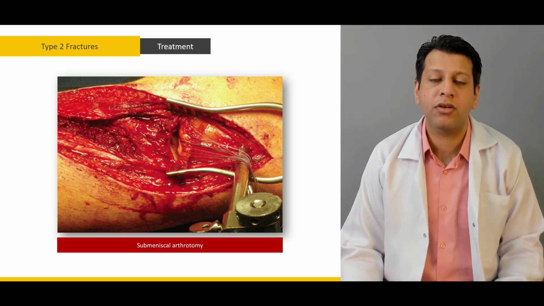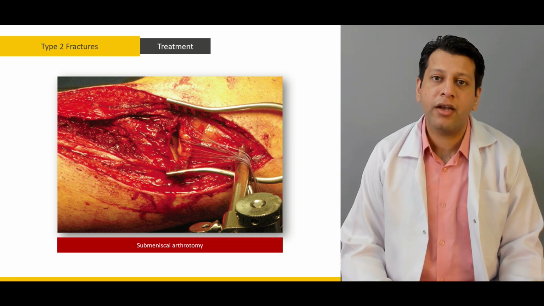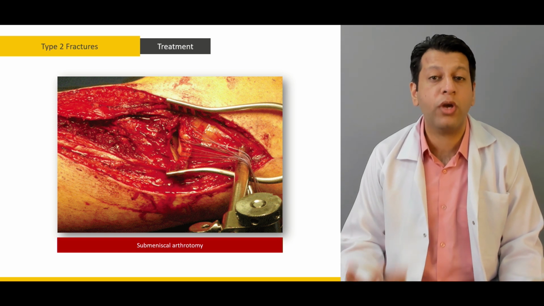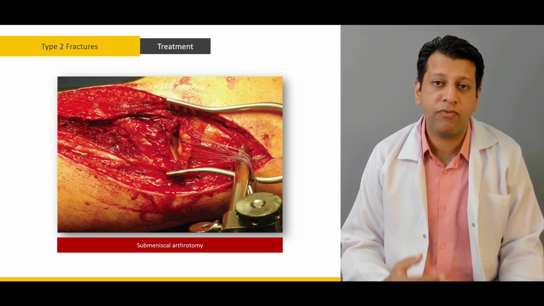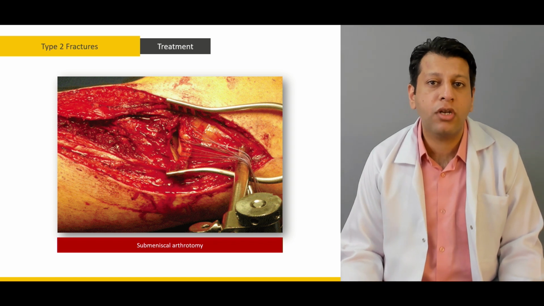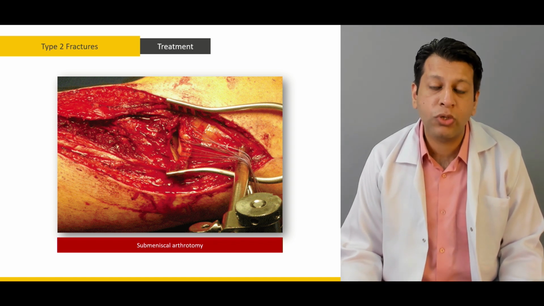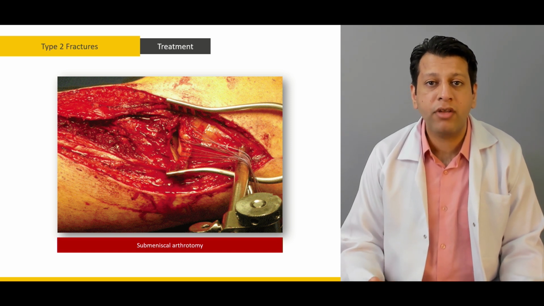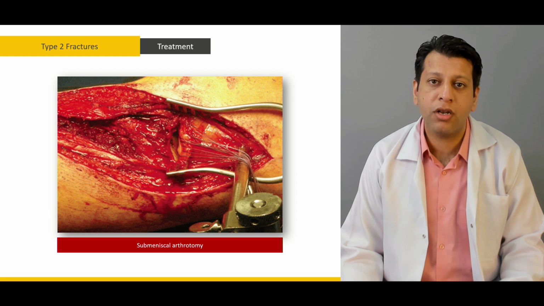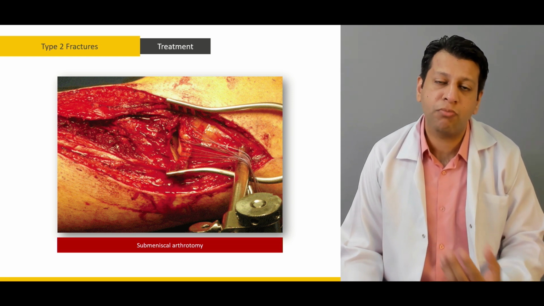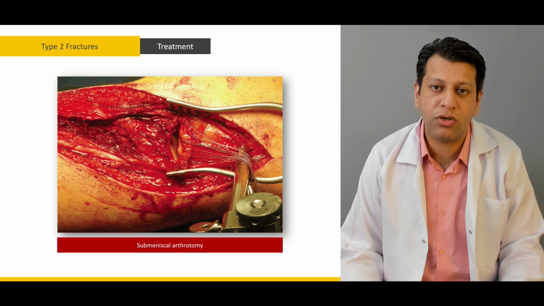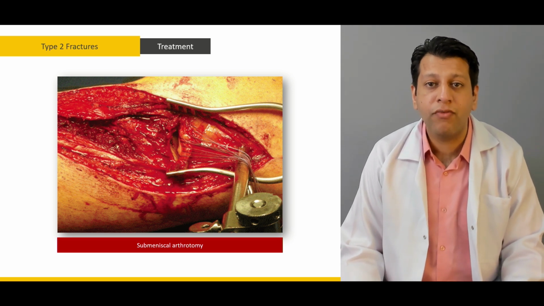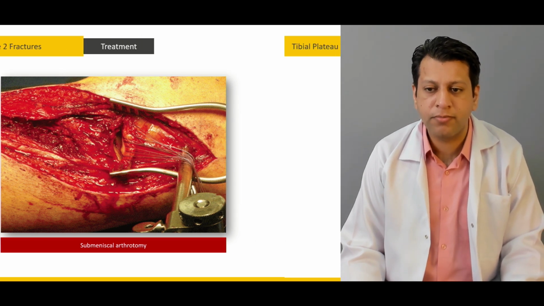Then that joint line can be elevated, and it's made sure that there is initially no depression as well as no elevation of the joint line, because elevation and depression both will eventually lead to incongruency, and incongruency can lead to arthritis. So once that is done, then later on graft can be put at the subchondral level, and later on either buttress plates or raft screws, whatever is required, can be utilized to restore the anatomical congruity of the fracture site as well as the joint line.